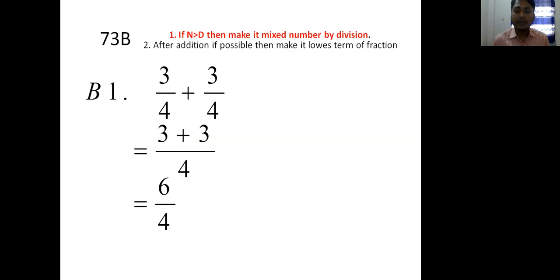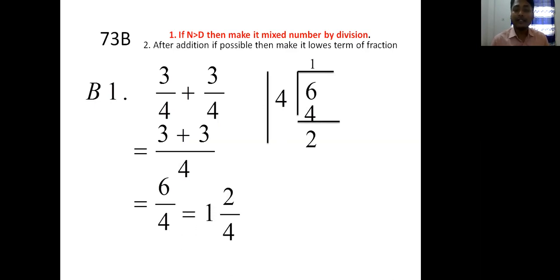Here 6 by 4 is given, so no problem. We can make 6 by 4 a mixed number because the upper one, the numerator, is bigger. I gave the note: if the numerator is greater than the denominator, make it a mixed number by division. So I'm showing you the division. Here 6 by 4 is given, so we write 4 into 6 like this. 4 ones are 4. If we subtract, we get 2, and it can be written like this. Always the quotient will be first, then the remainder will be the upper one, and the denominator will always be down. D for down, remainder for rising.